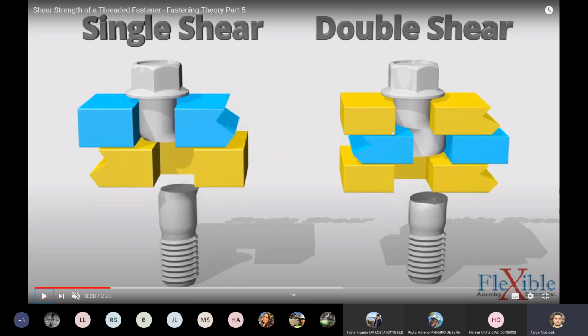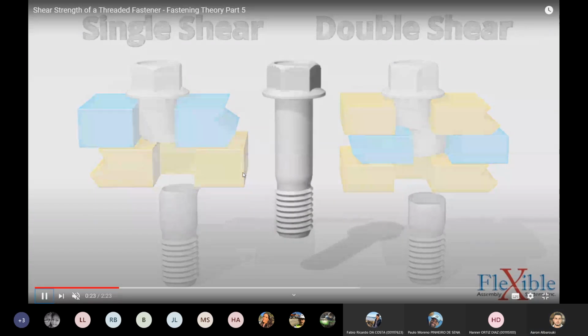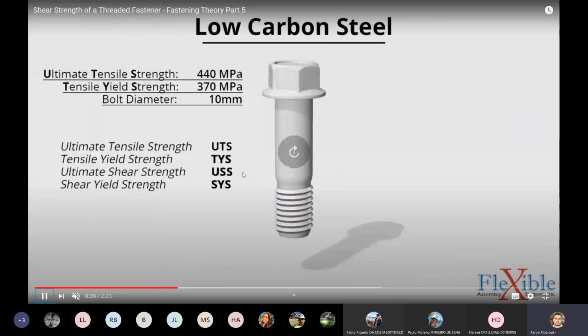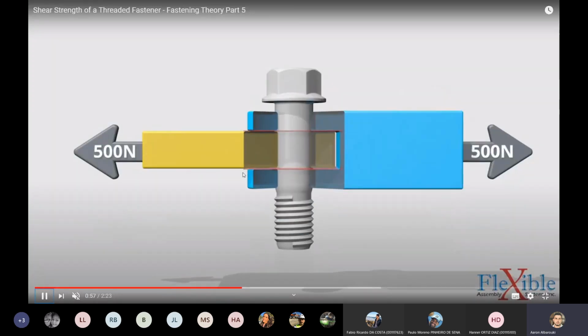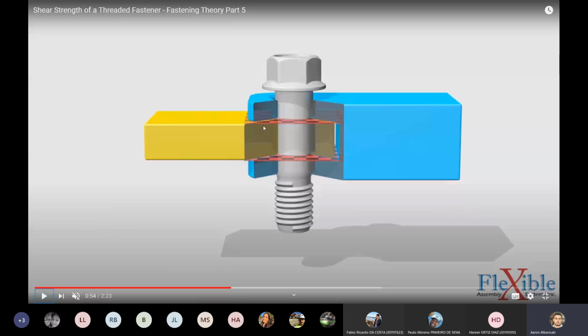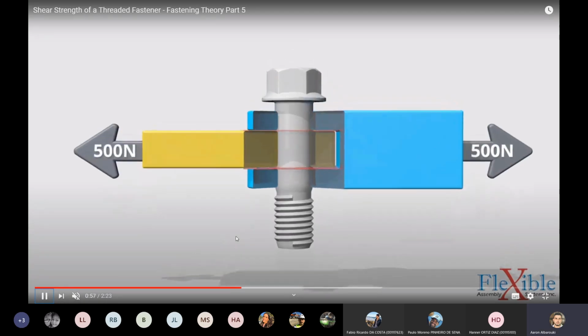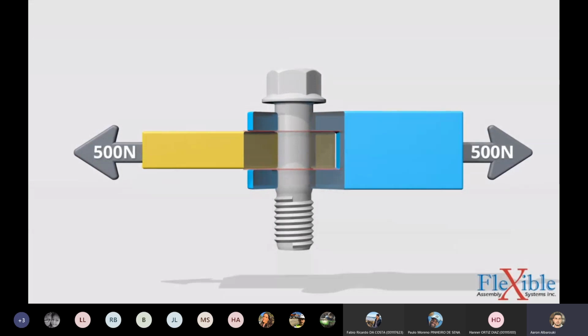The same thing here. If we have three different plates, that means we have two different shear planes between them. I'm just talking about, for example, this joint here. If I have this joint held by a bolt, that joint will create, on these two planes here, what we call shear planes. That's where the shear forces will accumulate. That's where the two pieces of steel are trying to separate, and the bolt is keeping them together.